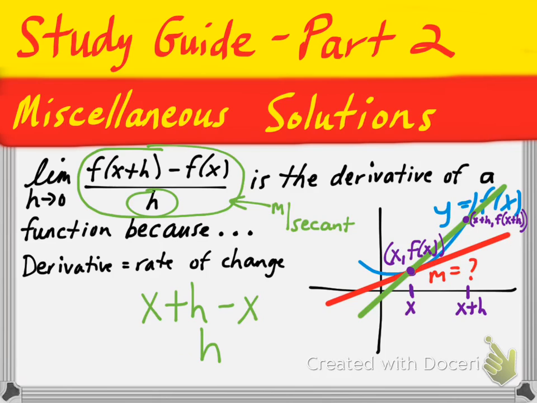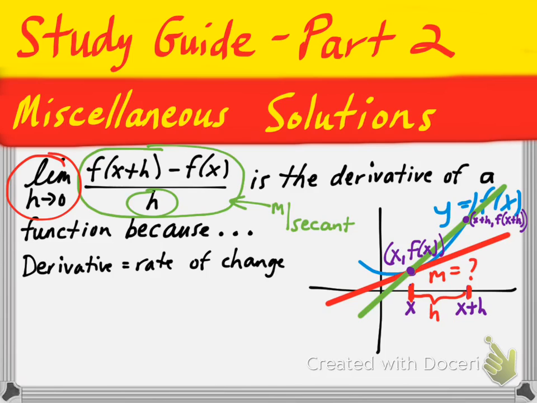And so the slope of the secant line is what we start with, but as we take the limit, again we're going to find the limit as h goes to 0. So what does that mean? Well, the h is represented by this distance between x and x plus h. That's h right there. As h gets closer and closer to 0, the gap between x and x plus h gets smaller.